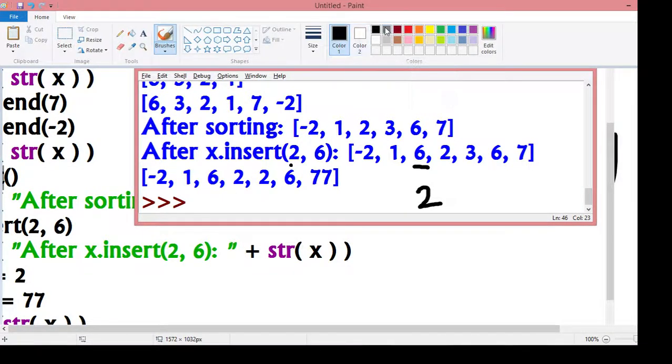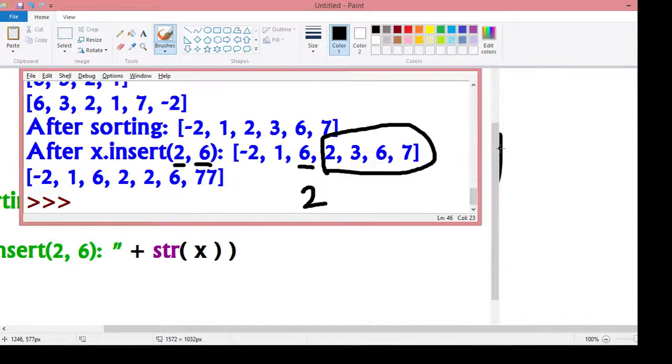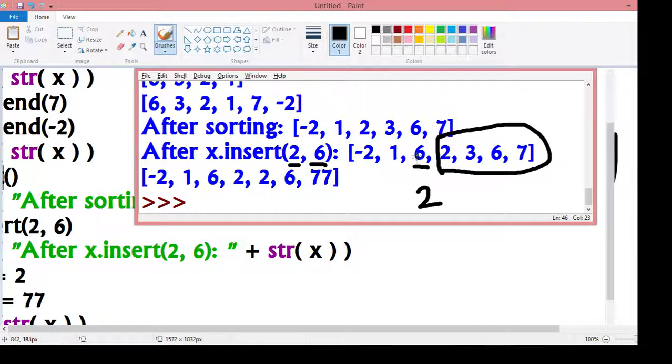Insert is done with the first number being the index, and the second number or string being the element to put at that index. Once that element is put at that index, everything else is shifted to the right. So if you'll notice, we didn't lose any data. Insert put a 6 in there at index 2, and then shifted everything else to the right. It did not delete any data, it just simply moved the rest of the data to the side. In effect, our list just grew.